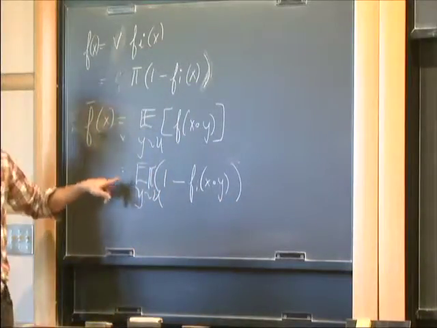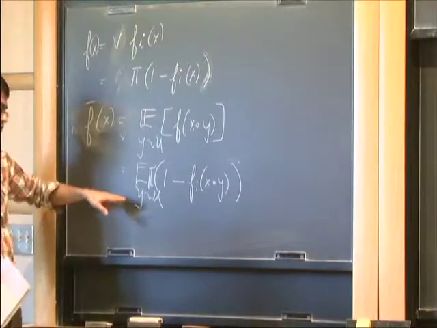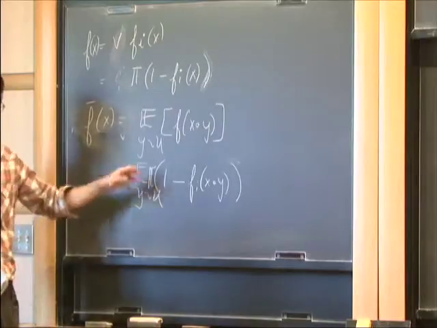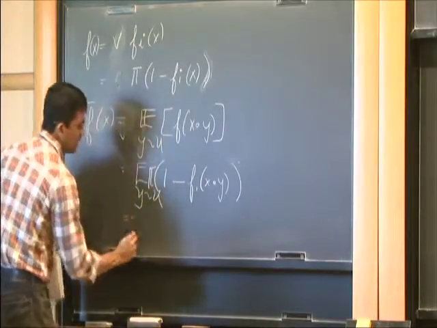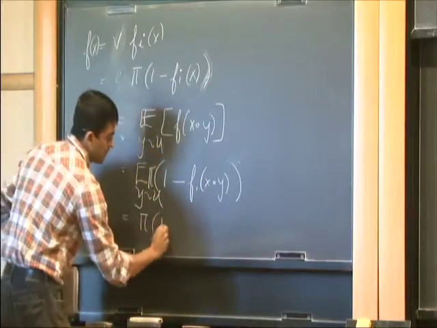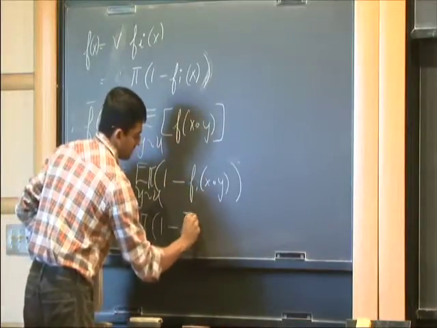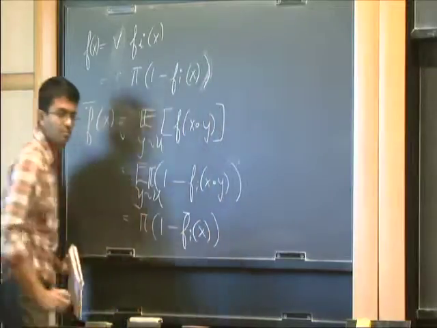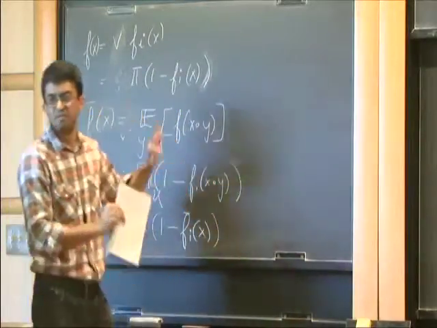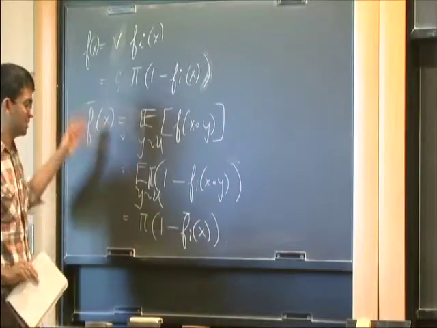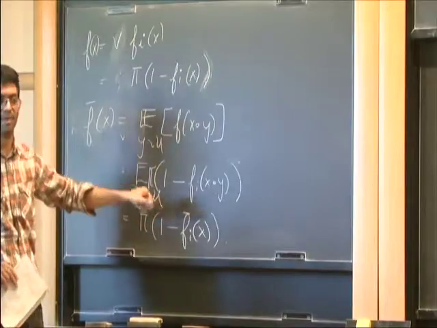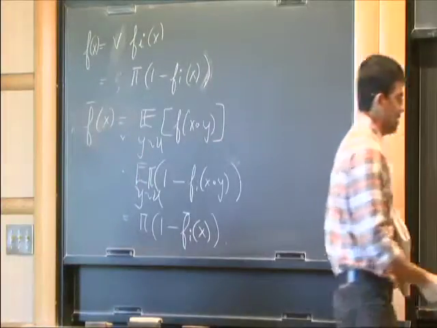And now, because we are considering y under the uniform distribution, we can say that the expectation of the product is the product of expectations. I'll take this expectation inside. What I'll get is the product of 1 minus fi bar x. Okay. So, of course, if there was no y, if we're just doing this under the uniform distribution, then you have this formula, just trivial, right? But it kind of holds even when you do partial assignments.